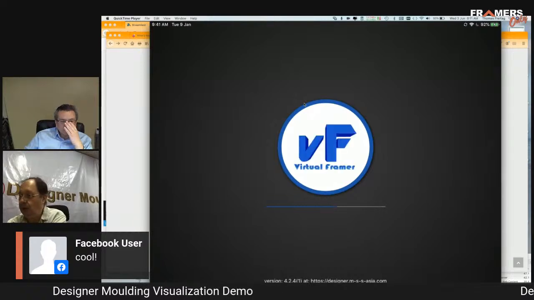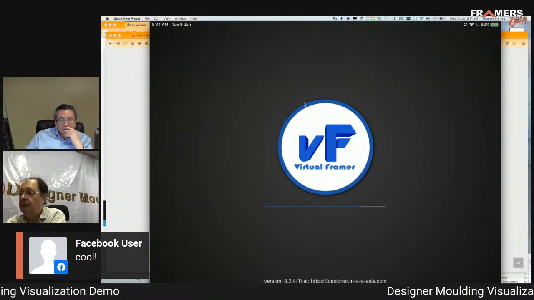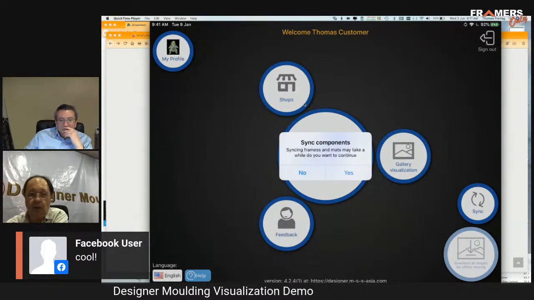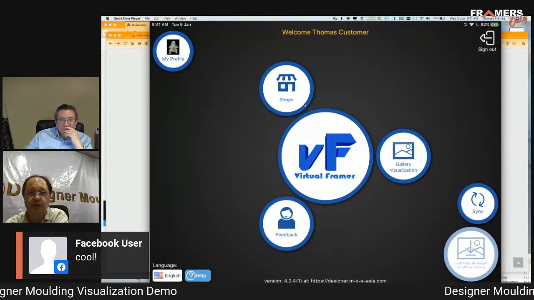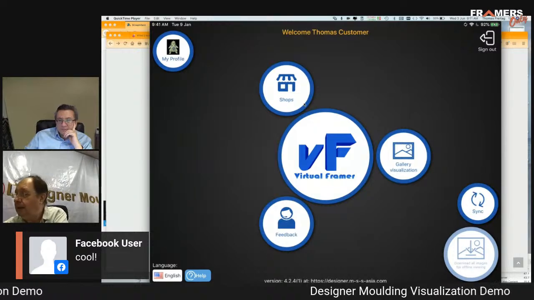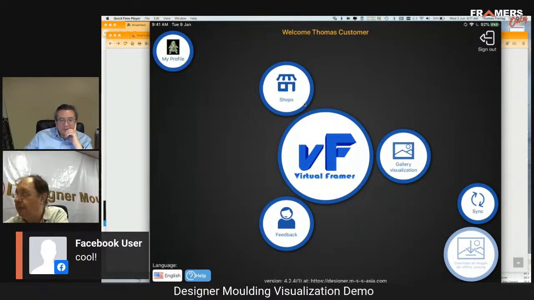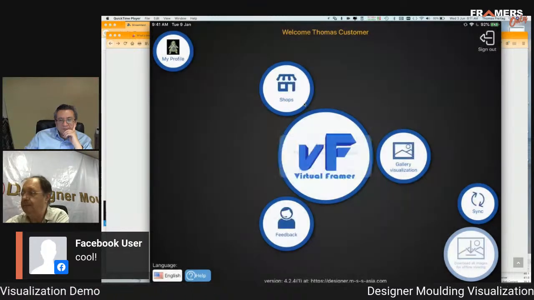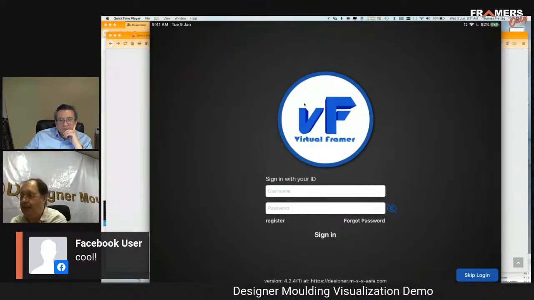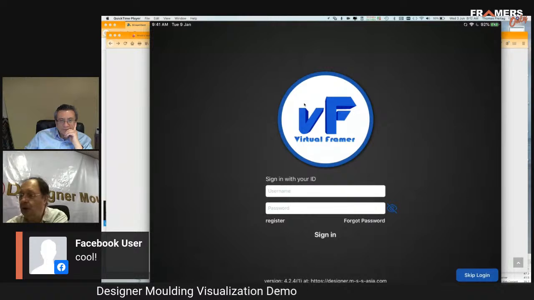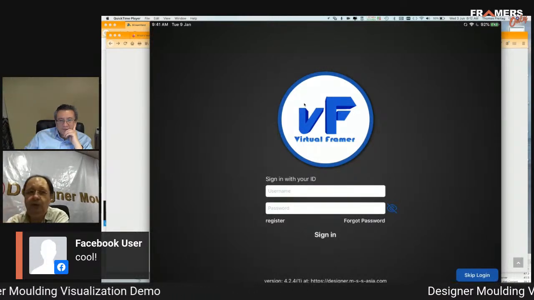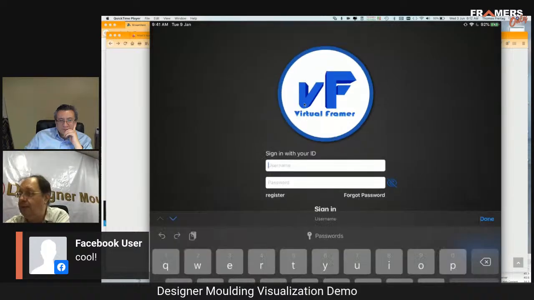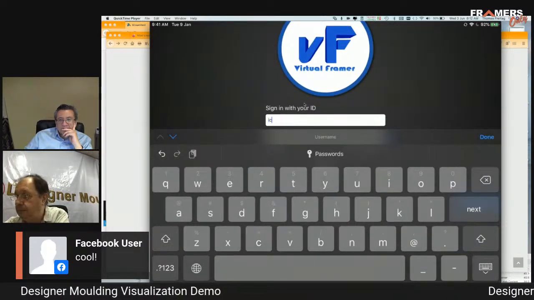This is the VFramer loading. The customer needs to have the email address which he is using, or you know his email address. He should use the same email address, and he creates an account. I sign out here. This is what he gets when he signs in the first time. He can skip the login and play with it. But if he wants to receive the artwork you frame with him, he needs to sign in with his account.